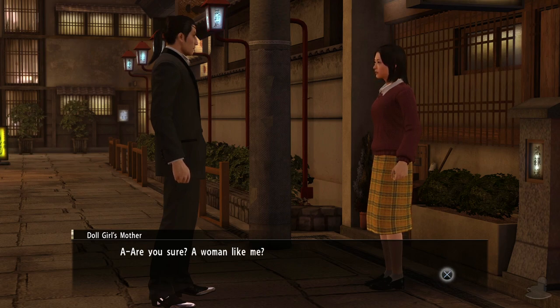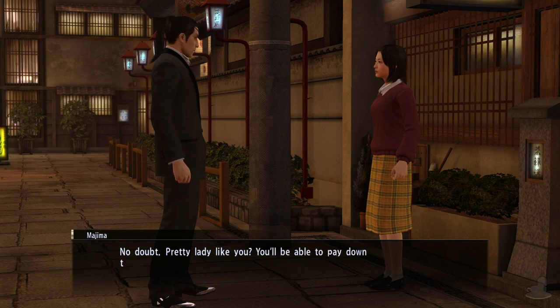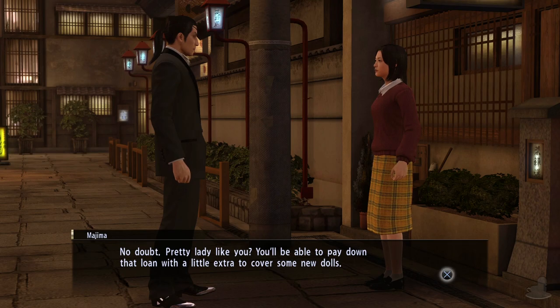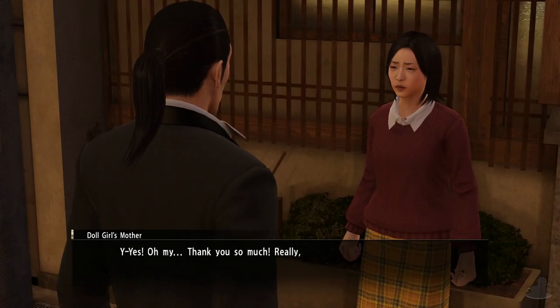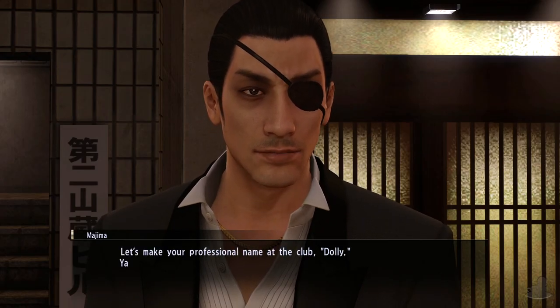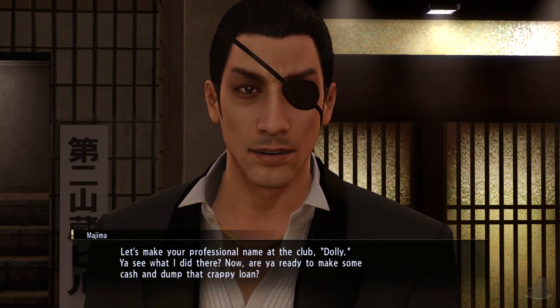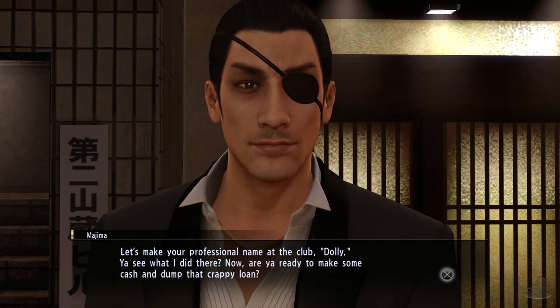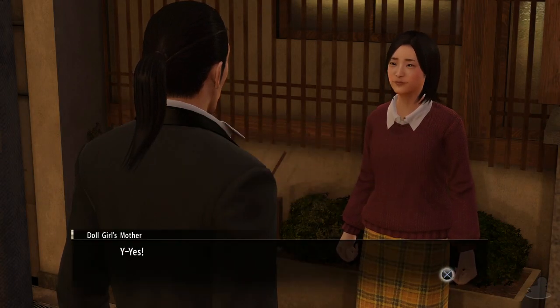Are you sure? A woman like me? No doubt. Pretty lady like you. You'll be able to pay down that loan with a little extra to cover some new dolls. Hi. Yes. Oh, my. Thank you so much. Really. Thank you. Let's make your professional name at the club Dolly. You see what I did there? Now, are you ready to make some cash and dump that crappy loan? Ooh. Yes.